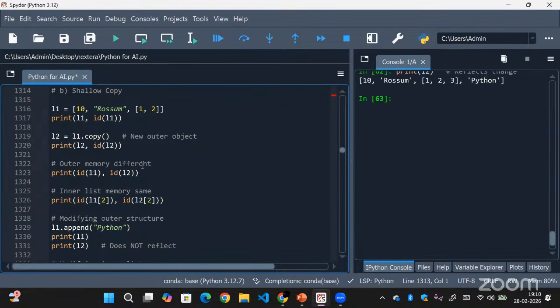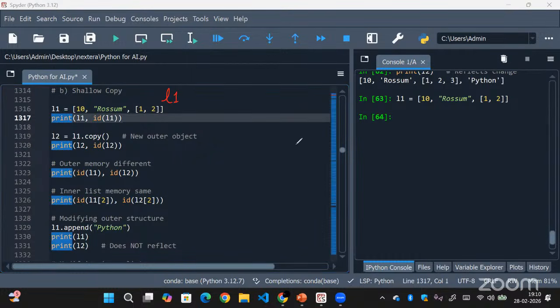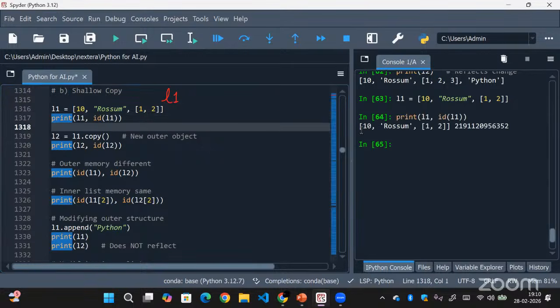Here we have a list, 10, rosum, [1, 2]. So that is our list L1. Let's print that. My L1 has the elements 10, rosum, and then another list [1, 2], which is the inner list.